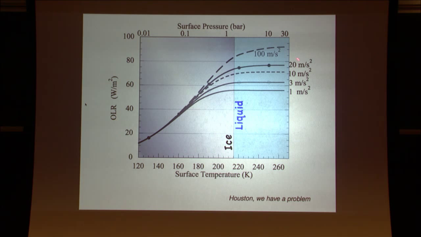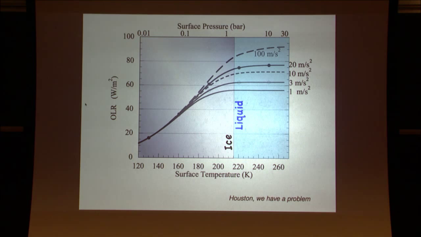But the thing here is, if we take this case, or even this case for a super Earth type surface gravity, there's essentially no window of orbit, which is basically the proxy for how far your orbit is. There's no window of absorbed radiation between where you liquefy the ocean and where you run away and it all goes into the atmosphere. And this actually is true for water on Earth too.